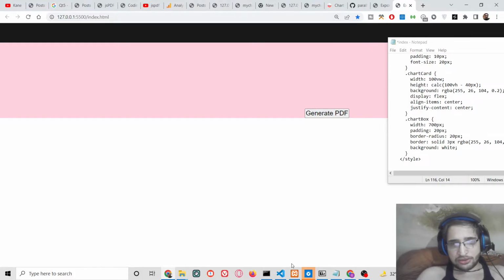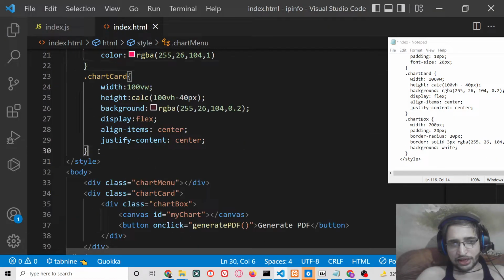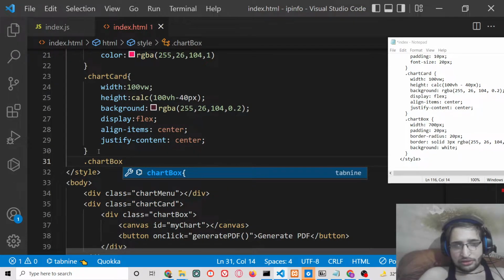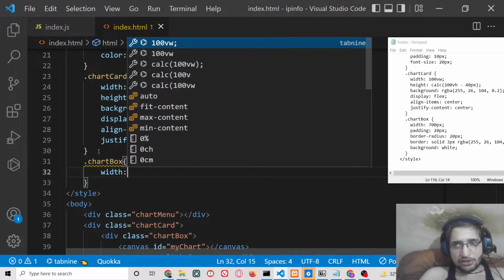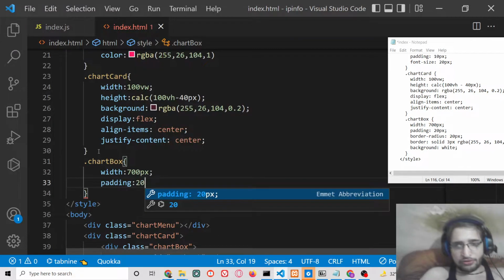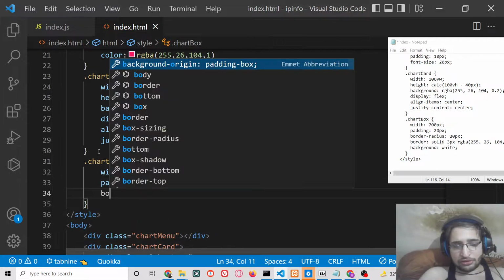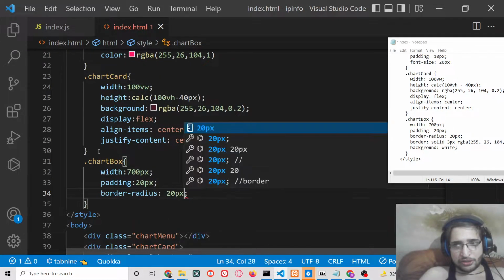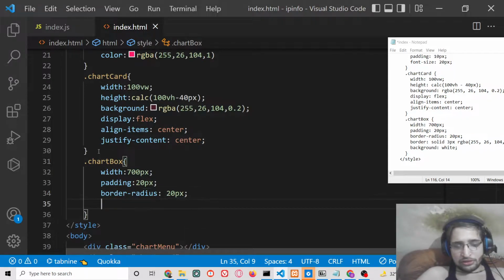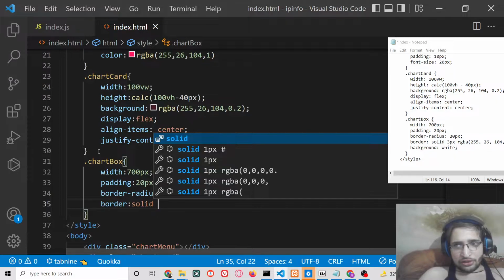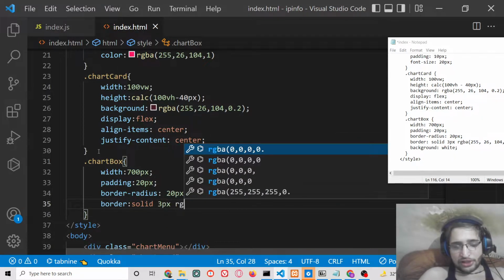So now we need to target our chart box class. So again, we need to give it the width of 700 pixel, padding of 20 pixel, border radius we need to give 20 pixel. We need to give it a border of solid 3 pixel RGBA.